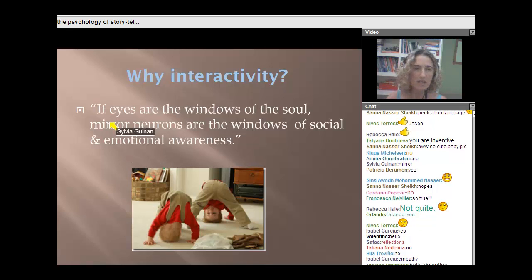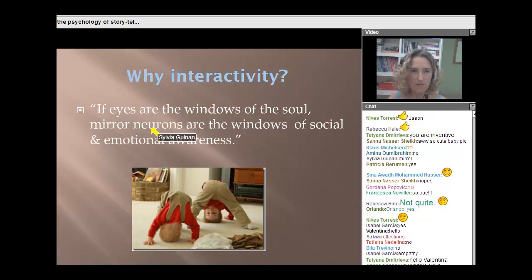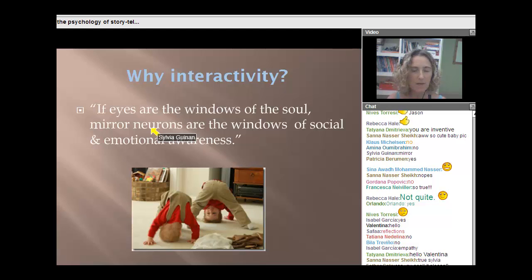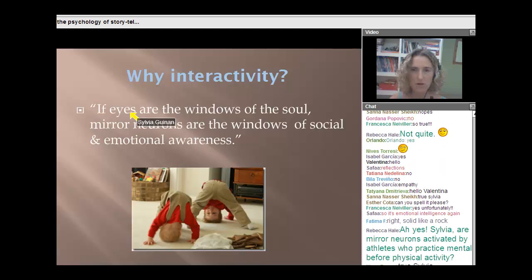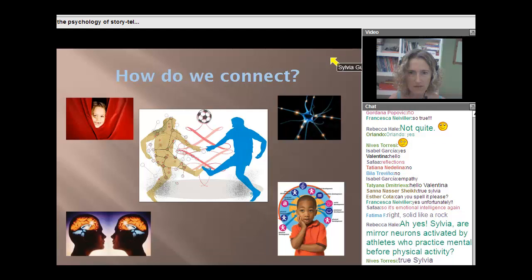Mirror neurons are the scientific discovery that it's a physical fact that these types of neurons help us to understand each other, to walk in each other's shoes, to feel empathy. And empathy is a huge factor in teaching, and in storytelling, which is one of the main reasons why I think storytelling is very important.